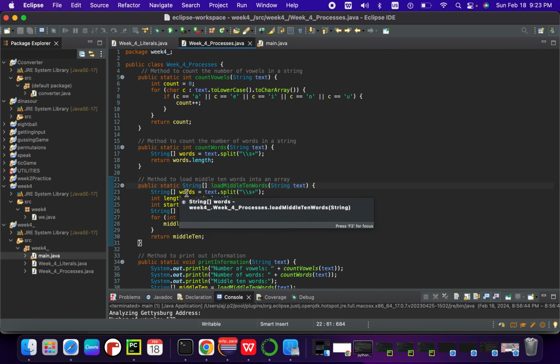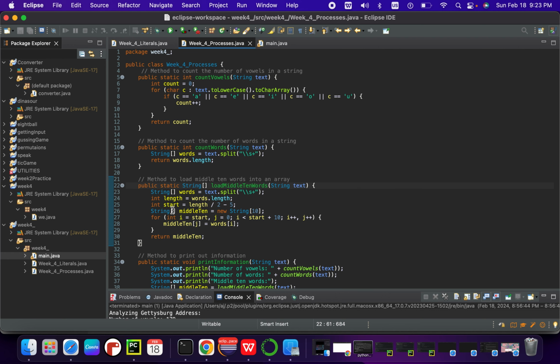I get another string array from the text. First, I get the words, and after that I created a variable int length equal to words.length. I get the length of this once more here, and start equals length divided by 2, subtracted by 5.